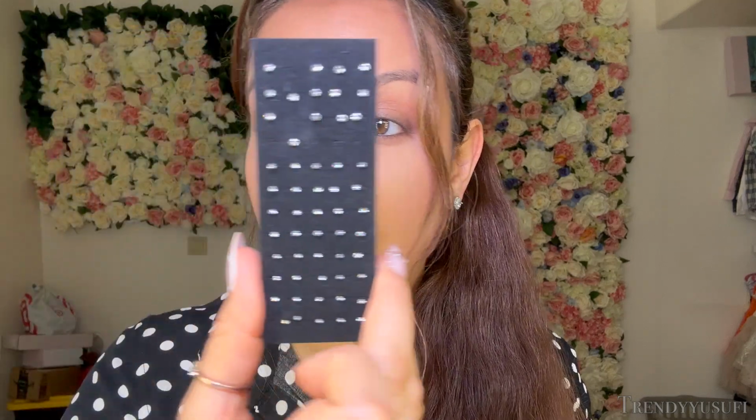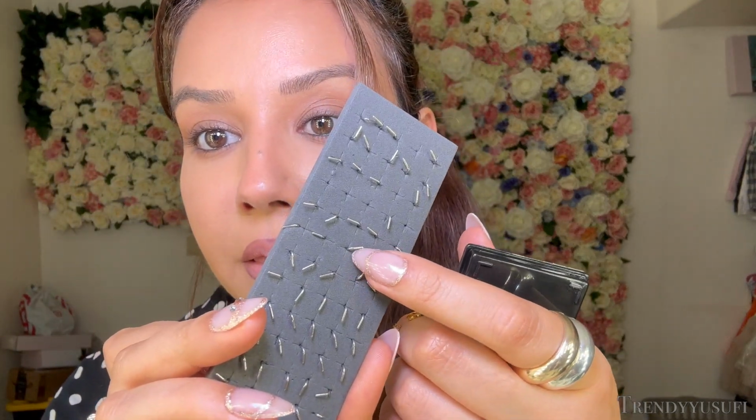And that's also why I purchased it, because sometimes I like to change my nose rings based off of the colors that I'm wearing. The only downside to these Amazon nose rings, guys, is like I said, they have a thicker metal piece. You can't lock it in place. So if you're gonna wear it for weeks or months, then you could expect it to fall out while you're showering or you're sleeping or something of that sort, even changing your clothes. It just depends on your lifestyle, if you sleep, change, and shower, which I hope you do, then yeah, it could possibly fall out somehow, because I've experienced it.